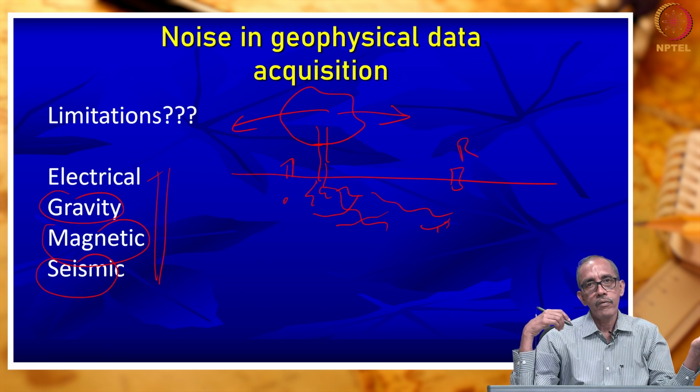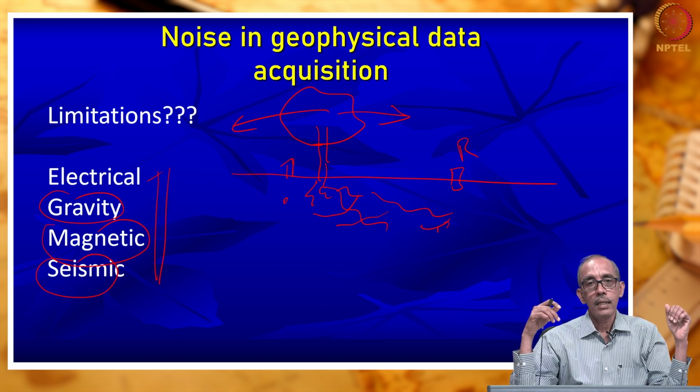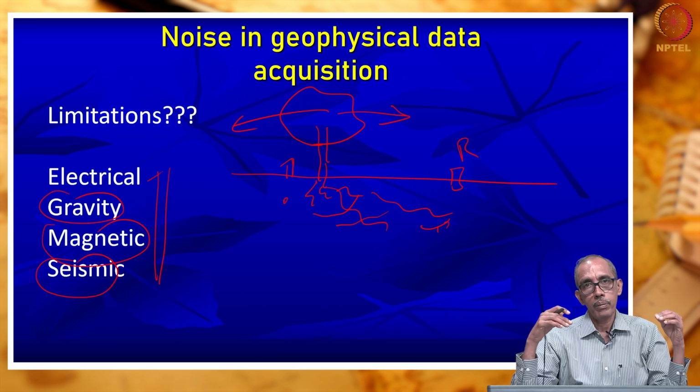For example, last time when we did a seismic survey, in the very close vicinity, there was a generator running. That generator's noise shocks were also picked up by our instrument, right? So this is how the geophysical methods also have some limitations, and also we will measure some noises. We have to be aware of that. We need to keep them in mind when we carry on with our interpretation.